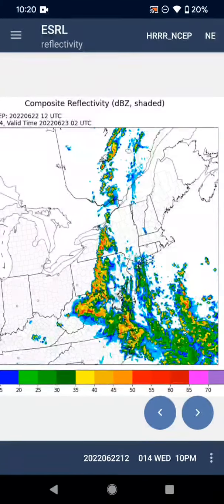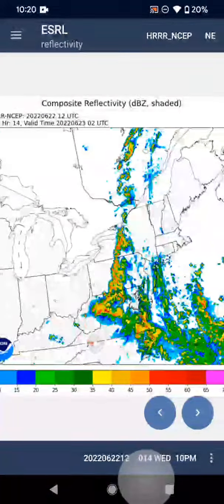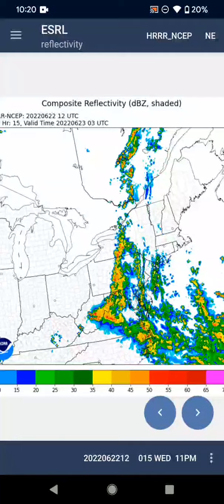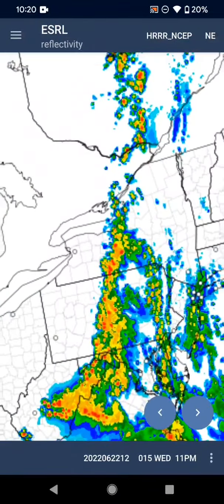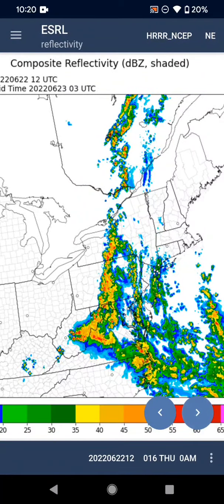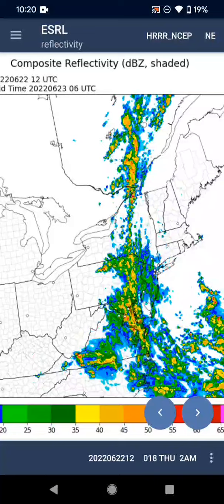So yeah, that tornado threat is going to be there for a second and probably diminish pretty quick. But you could still have a non-supercell spin up in this area depending on the atmosphere coming into the later hours. And this is 10 p.m., so could have some flash flooding at 10 p.m. I mean, just look at the same train of thunderstorms going on for hours. Definitely could produce some flash flooding. And then it just continues to go on and then eventually diminishes going into the night.